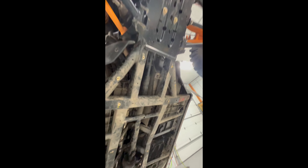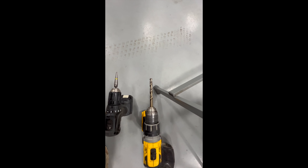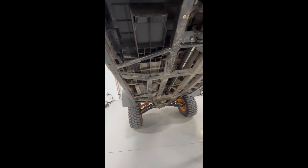I want to let you guys know there are a ton of bolt points — as you can see, all the nutserts are in. There are a lot of them, so fair warning: get yourself a bunch of really good sharp step bits, maybe even transfer up, and it wouldn't hurt to have two or three 10mm drills as well, because the step bits will not bottom out in some of these.